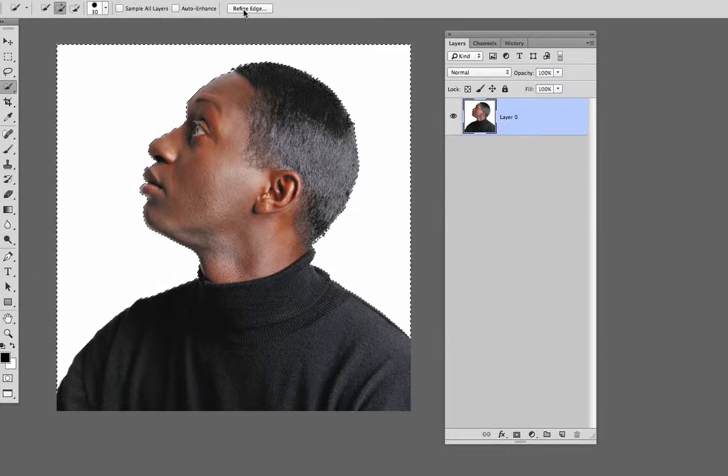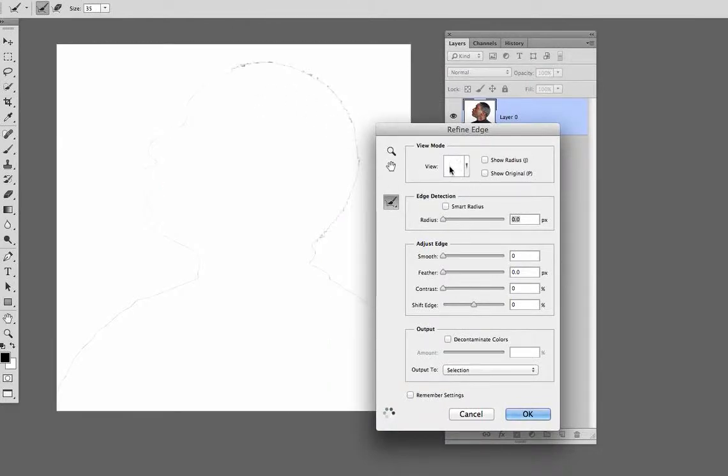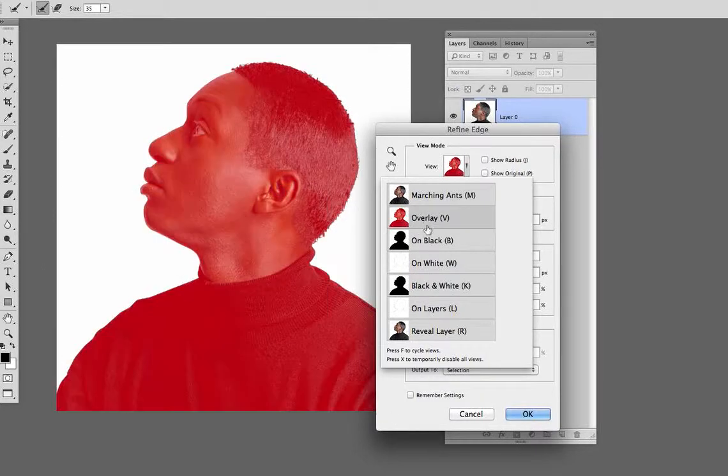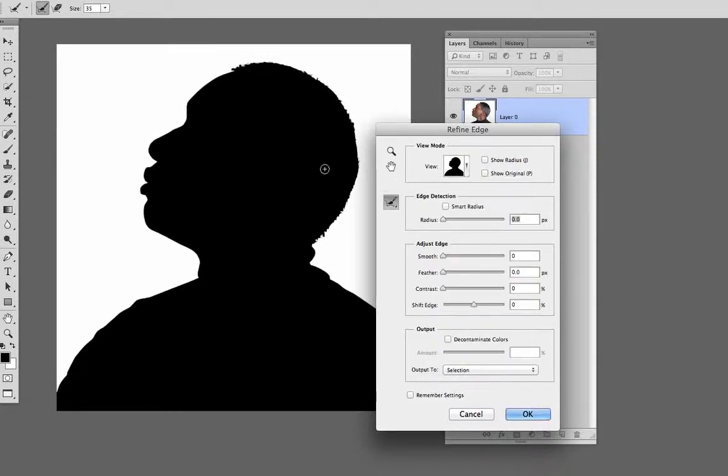you can refine the edge up here in order to get yourself a little bit better edge, but I would not use this particular overlay. Let's try the one that lets us see best what we're doing. There we go. I like that one. And if you need to, you can work a little bit to get the edges the way you like, but really it doesn't have to be any more detailed than this.